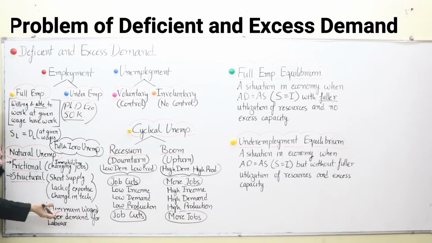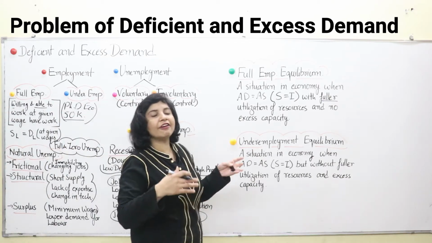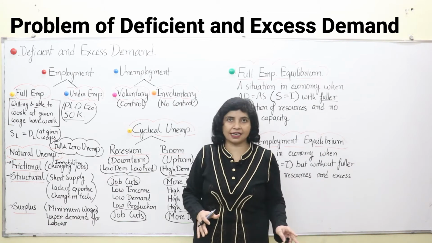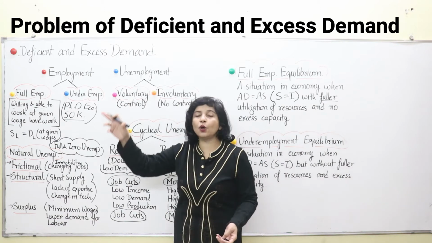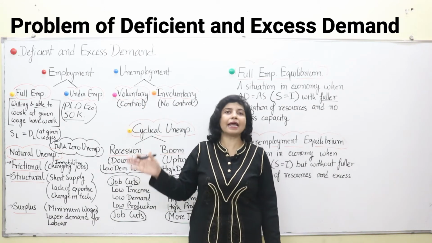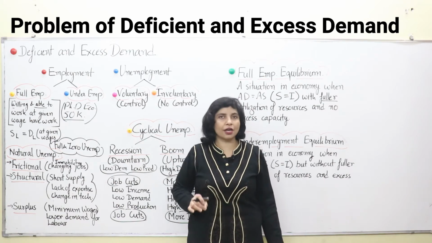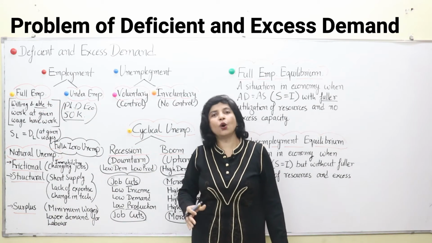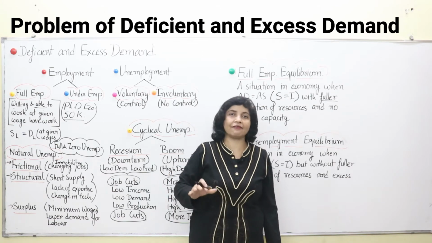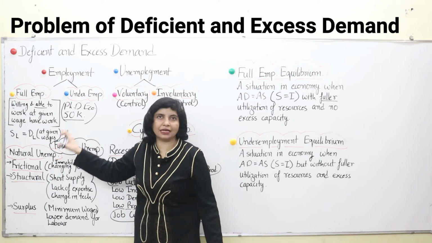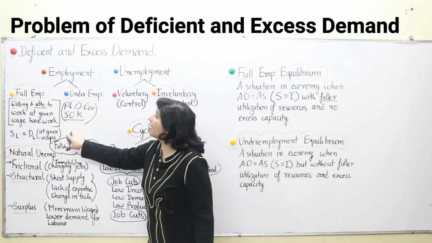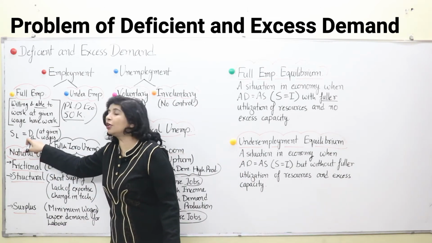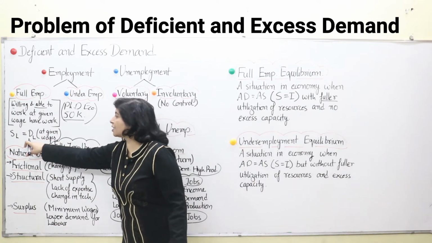Now, if other people who are able to work in different capacities, who are qualified for different jobs, have jobs at given wage rates, and all the people who are willing and able to work at given wage rates in any given economy are having jobs, it is known as full employment. That means a condition where everyone who is willing and able to work at a given wage rate is having work is known as the condition of full employment. Now, in the condition of full employment, supply of labor is equal to demand for labor.